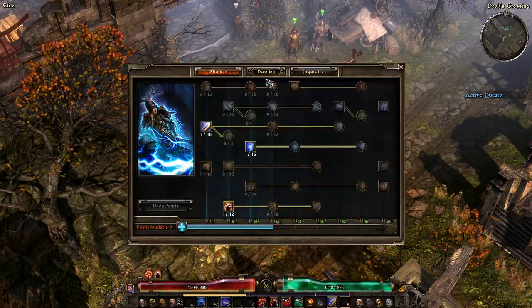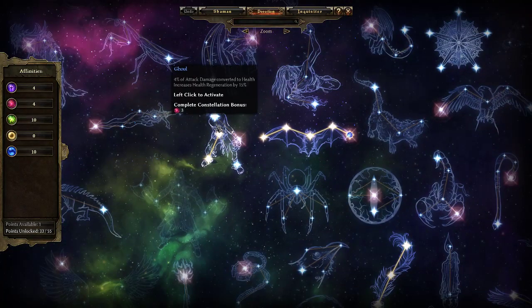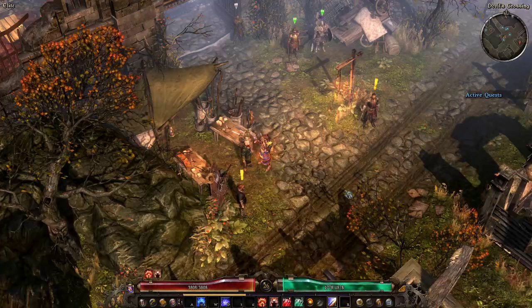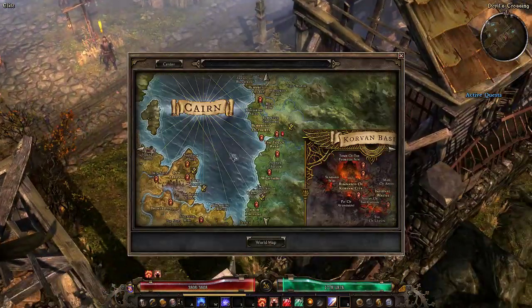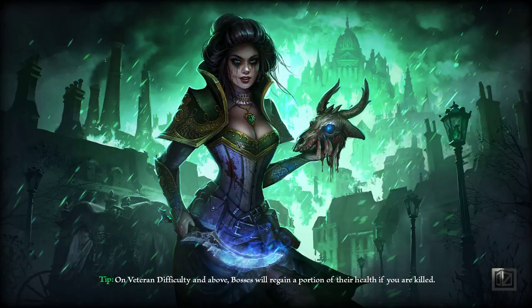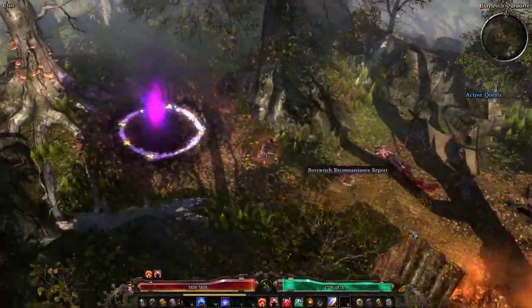So let's see here. We got our devotion points. Let's go ahead and make ourselves a little bit stronger. But in here, let's go to this one right here. Okay, now another one we can get. The Burwich Estates one's up here and the Outskirts one. So let's try the Outskirts one. See if we can find that one real quick.